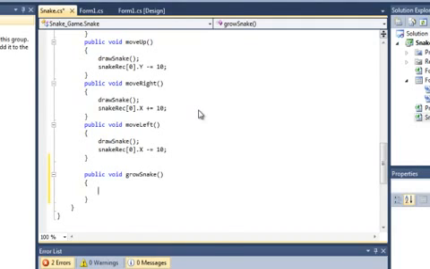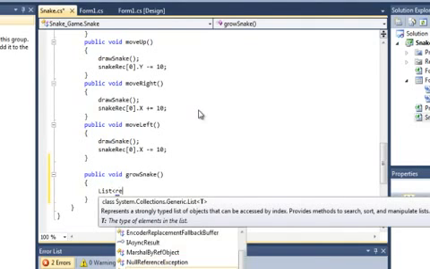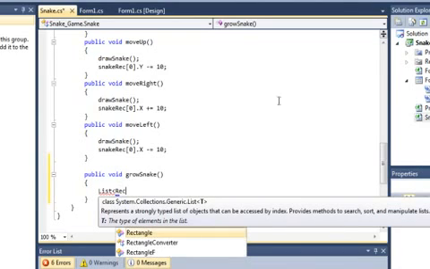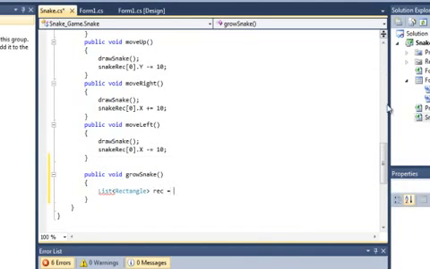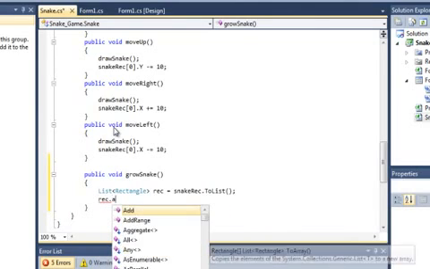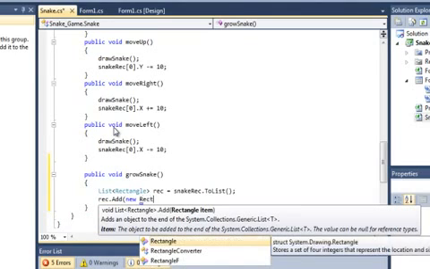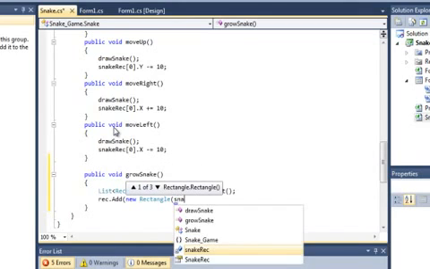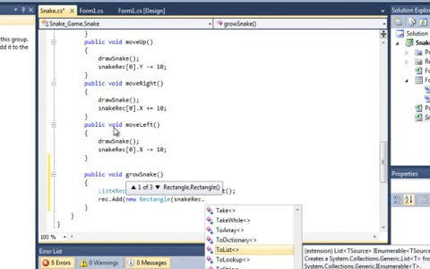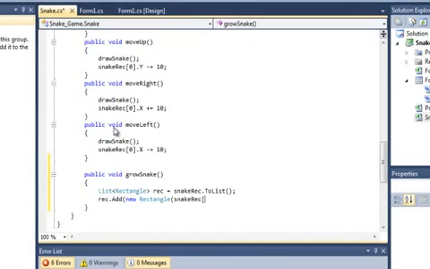So if we quickly just create a temporary list, List of Rectangle, and we'll call it rec. So that's equal to our snakeRec variable .ToList. Cool. Then we'll add our value to the list, so we'll put in a new Rectangle, and what we'll do is use the last value of the snake at the moment.